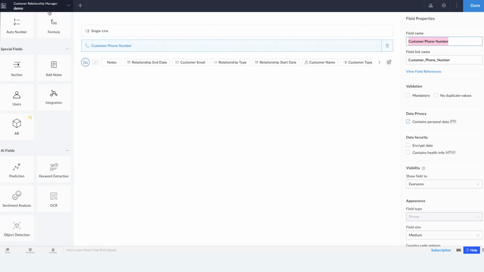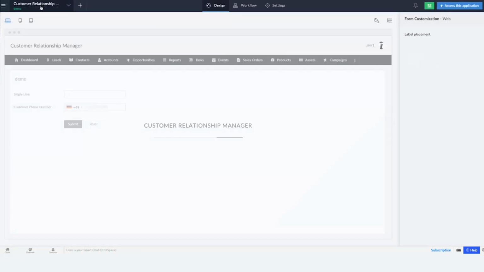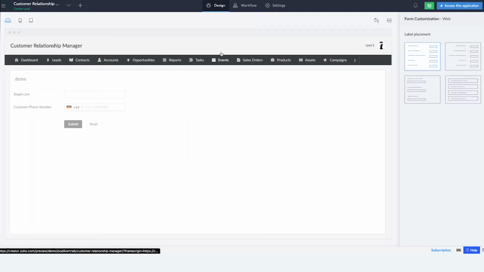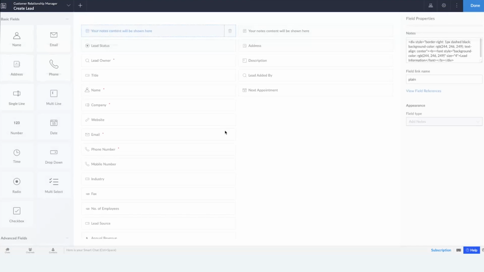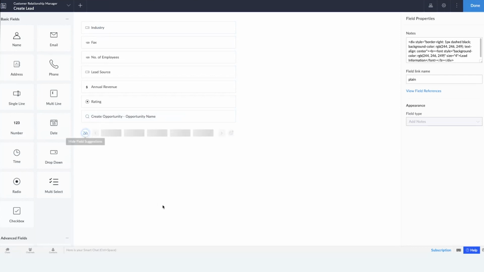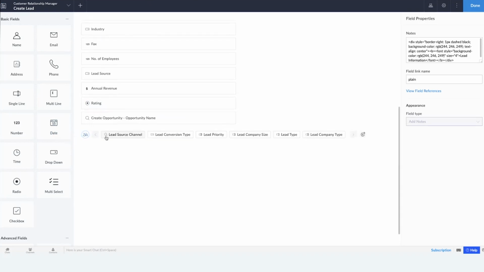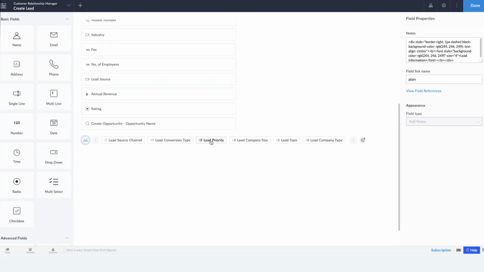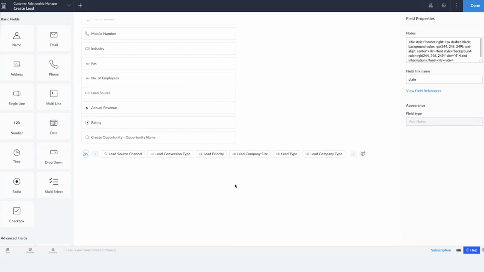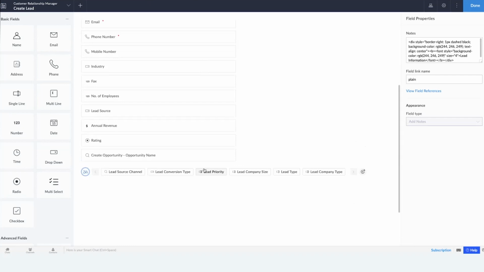Since this form is relatively generic with what we currently have, it's not really specific. If I go into a different form, which has a bit more data, based on what the structure and the name already are, I also get suggestions. While it's loading, here it has more lead-specific information. It suggests a lead type, a priority field, a conversion type. So this can be used to help you find fields if you are not really sure what to add to this form.